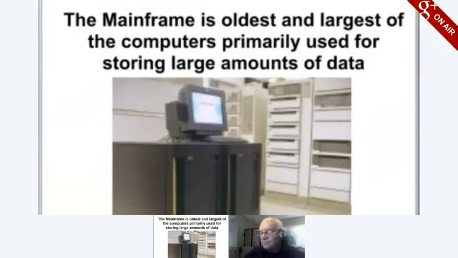A mainframe can fill a large room. It can handle hundreds of different programs and users at the same time without decreasing performance. Mainframes are mostly used in large organizations such as government agencies, banks, airlines, and universities. Mainframes typically cost several hundreds of thousands up to $1 million.